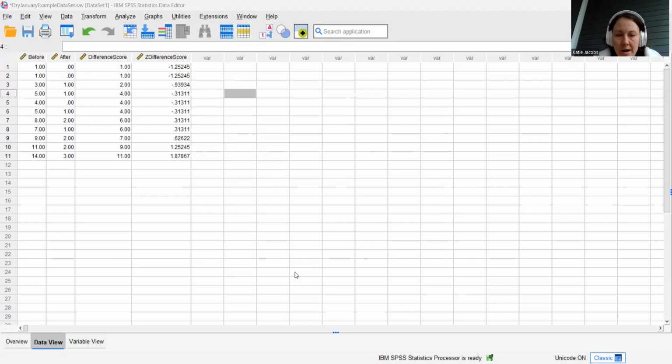So when we get down here, we are going to find our paired samples t-test. Our test statistic value, which is the value that you would have calculated in your statistics course, is 5.192. Our degrees of freedom are 10. And here the significance level, because we are doing Dry January, we probably would have hypothesized in our research hypothesis that people drank significantly more alcohol before Dry January than after.